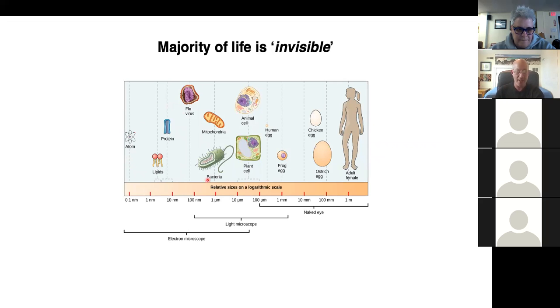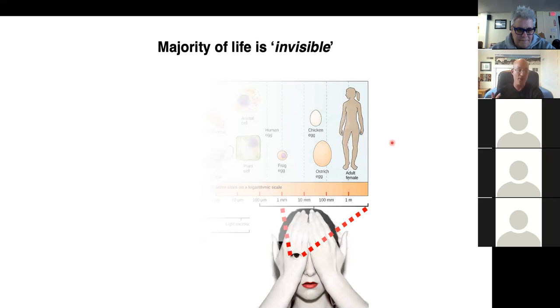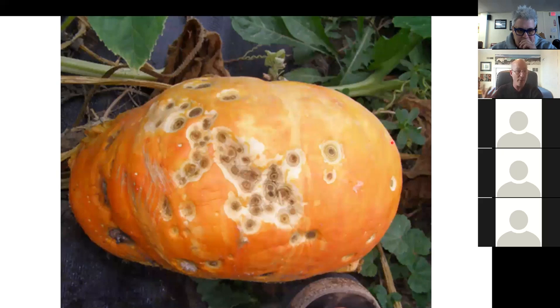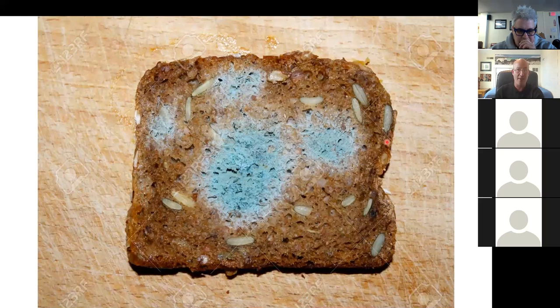So life on this planet occurs from the micrometer to the meter scale, a vast scale with many different organisms. But our eyes only perceive a narrow slit of that vast range of life forms. So we believe in what we see and we don't believe in what we do not see. And when we see bacteria, it's usually in forms of rot, when things are rotting and your breakfast is ruined. So our instinct on seeing bacteria is disgust, probably to protect ourselves from illnesses, but we do eat bacteria every day. It's just that we don't see it.